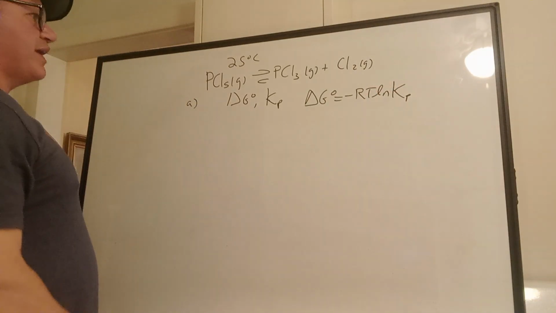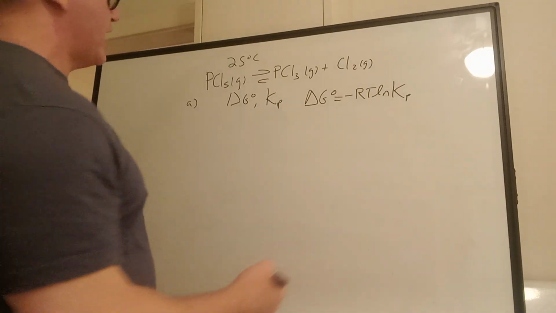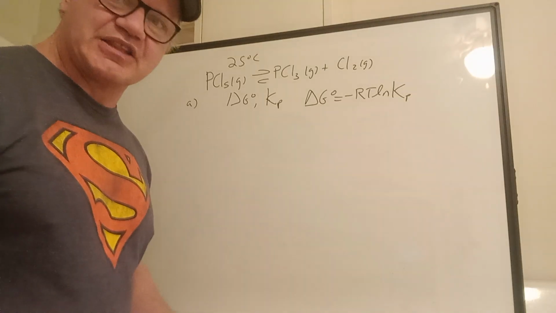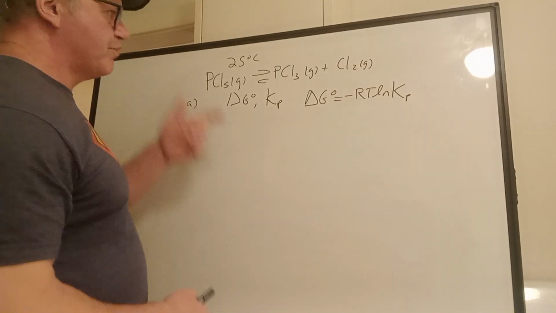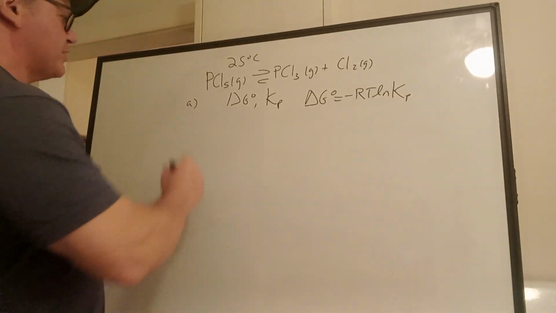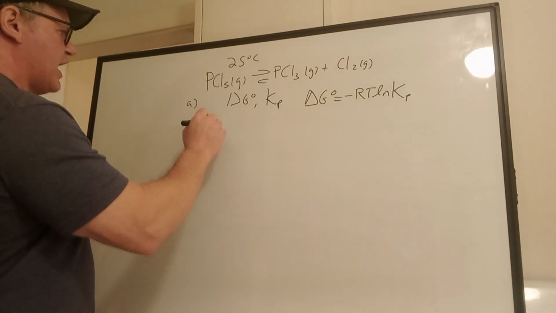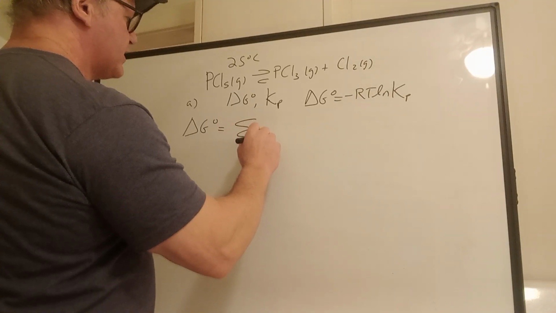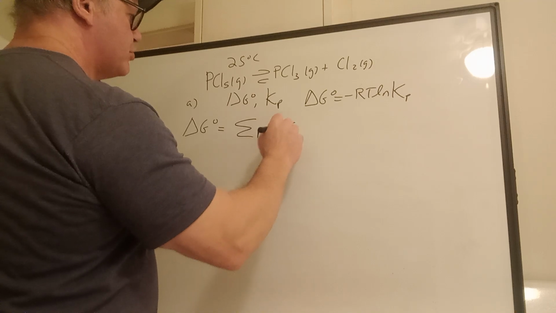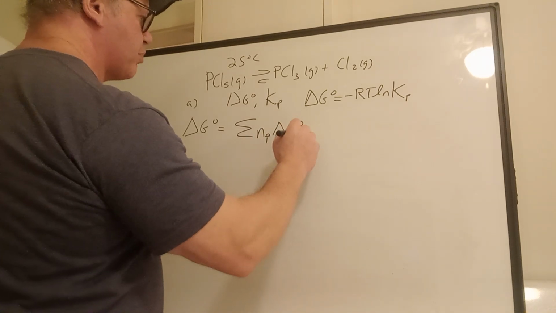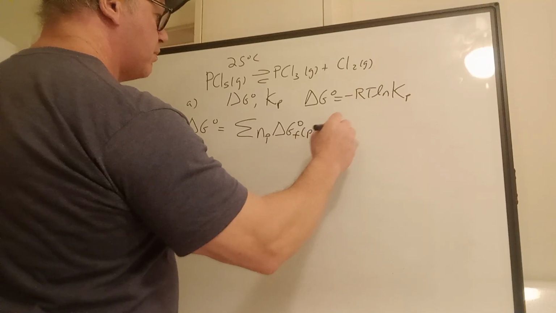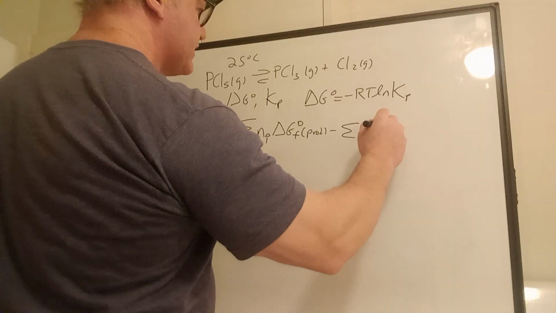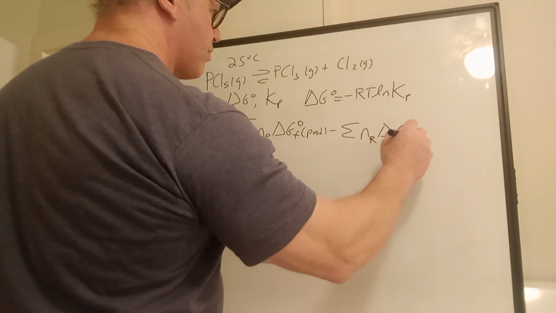So our game plan: first, we don't know what K sub P is. We're not presumed here to be looking that up. That's kind of like a cheat. That's not the purpose here, to go Google it. We're going to do it from fundamentals. So what we will look up is, we will use this formula: delta G naught is equal to the sum over the products of the delta G of formation of the products, minus the sum over the reactants of the delta G of formation of the reactants. This was from the chapter on free energy and entropy.